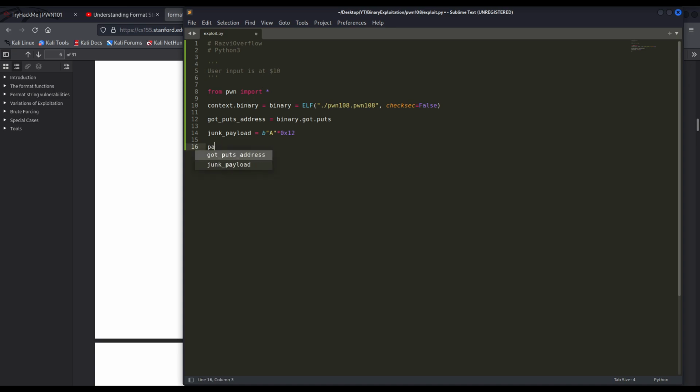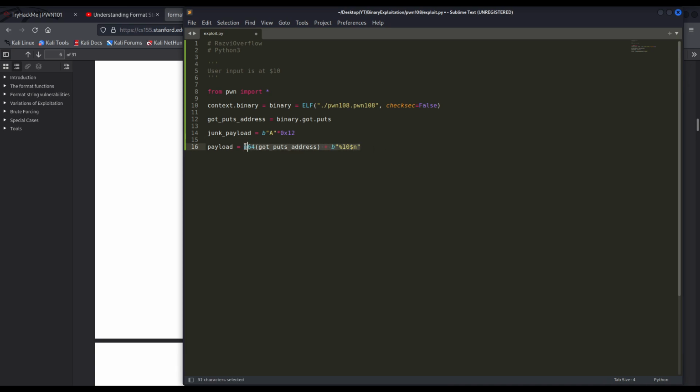For example, let's say that our payload is, as we have seen, we want to overwrite the global offset table for the puts function. So let's say that I want to place at the beginning of my input that very address, and then by means of using the n format specifier, I will write into it. How can I make the n format specifier point to that address so it dereferences it and writes right there? Well, by using the positional argument, which is this one, just like so.